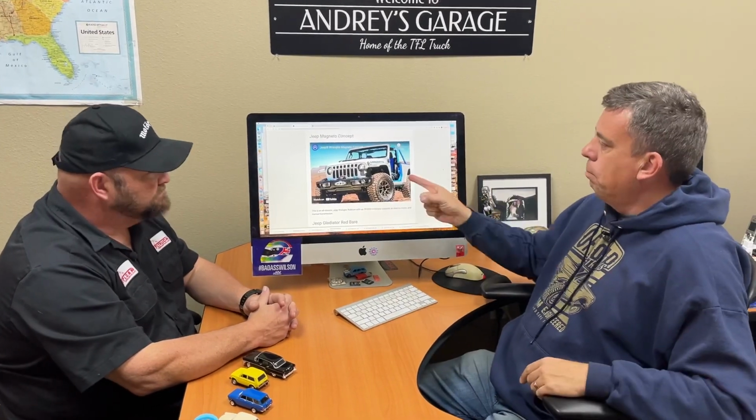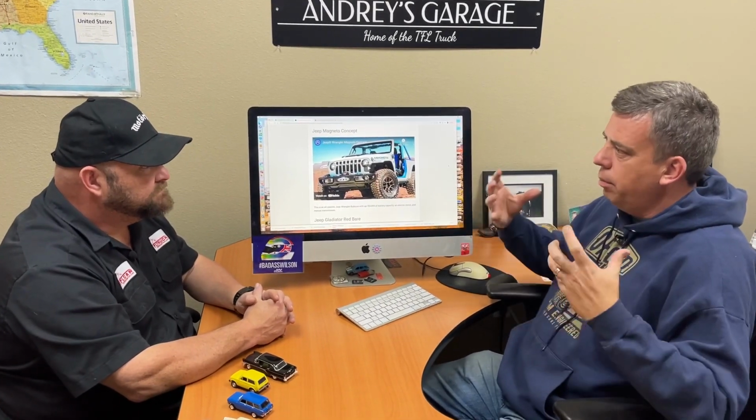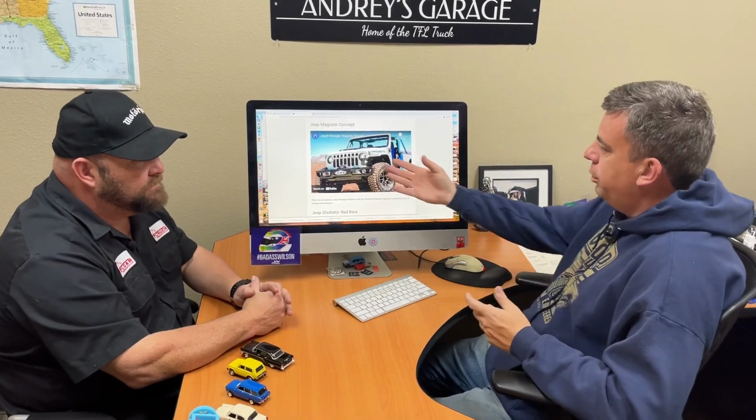It does. But like you said, Magneto is possible, and the whole concept behind this thing is that it still had solid axles and a transfer case. Yeah, so it still had those off-road basics, and the platform was just powered by electricity. Right, and it was a very interesting ride. We did do some light off-roading with it, but that thing had enough torque and grip to go up the side of a mountain. It was crazy.